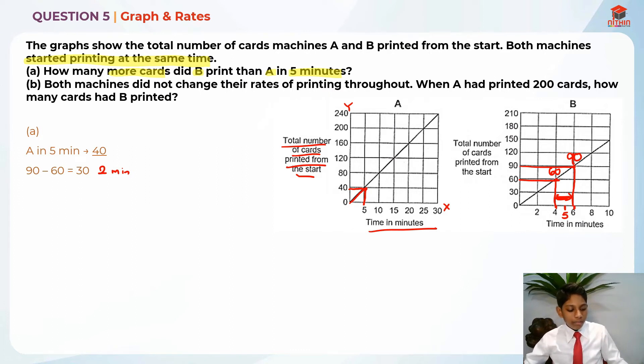And so, in order to find 5 minutes, we need to find the rate of 1 minute. So in 1 minute, B actually prints 15 of these cards. And so, we know 4 is 60, and we know that in 1 minute over here, B is actually going to print 15 of the cards. And so, we're going to take 60 plus 15, it will give me for 5 minutes. So, in B, 60 plus 15, it will give me 75. So that is how many cards B printed in 5 minutes. And so, this 75 over here is actually B and 40 is actually A in 5 minutes. So, we want to find how many more cards did B print than A. So we are going to take 75 minus 40 which is going to give us 35 as the answer.